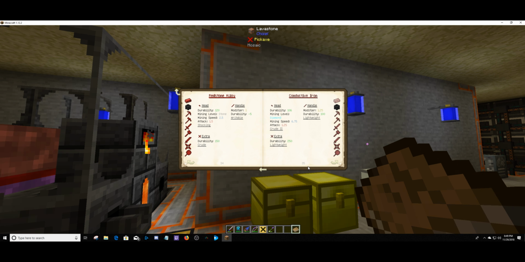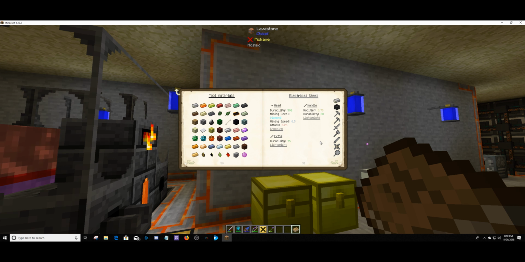So we looked at the malleolum, it was not very good. You got a 0.5 modifier, not worth it. Erudite, I think it was 1, but you had like a negative 200 on your durability. So again, not worth it. But let's go ahead and go through some of the others for the handle so we can see. Right now we're looking at the conductive iron. It has the 1.25 modifier, has under durability with lightweight. Okay, electrical steel 0.75 with 80.